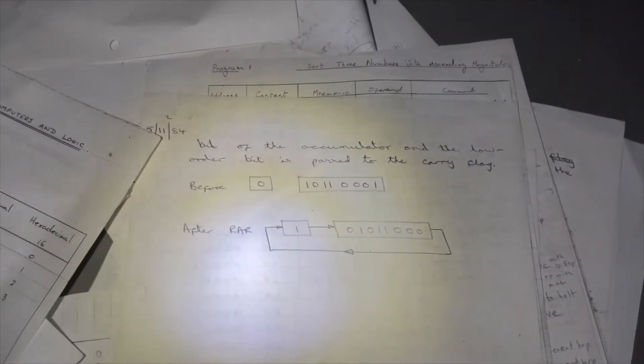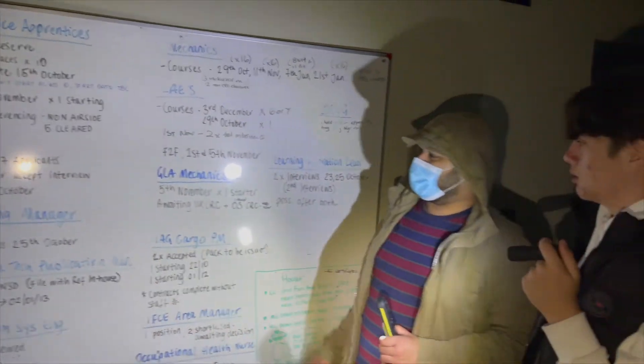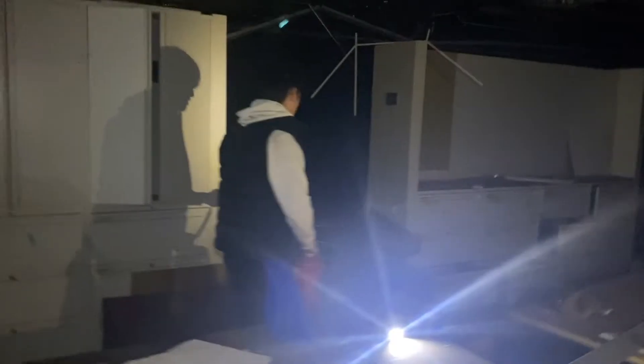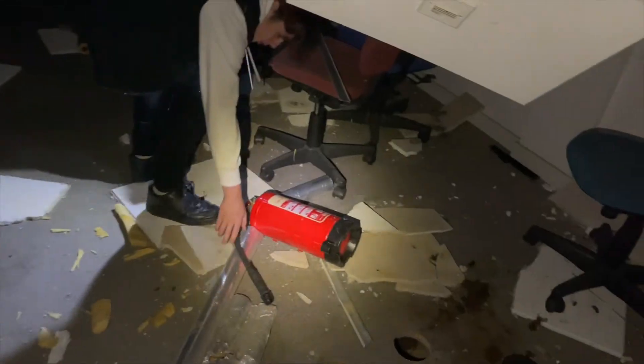Well, that's fucked. Why does it say turn back? No, I'm not a fan of that. There's so much stuff on the floor — it's a blazer. So this is all the training stuff they used to have. Second interviews, GLA Mechanics, Bosch, LAEs, course 3rd December. What year is this? That thing just said 2011. More just abandoned shit. This place has literally just been stripped by vandals and thieves. They've blown out all the fire extinguishers — they're so boring. Leave some fun for us.